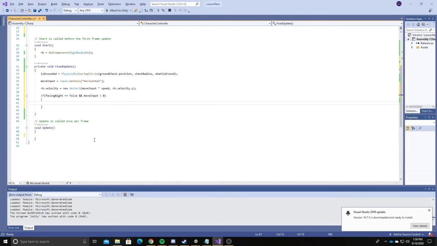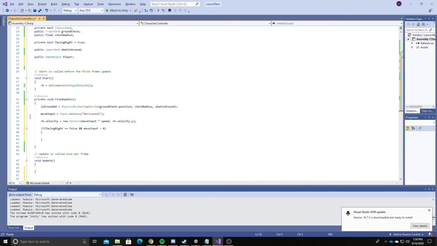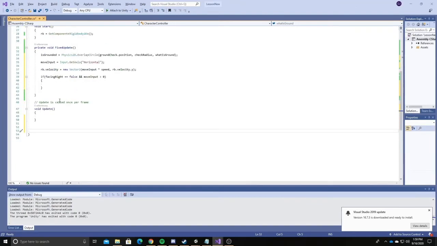And in order to do that, we actually have to add in a custom function. The function we're going to add is below update, but in between the curly bracket for this class here, we're going to create something called void Flip. Now, void Flip, all it's going to do is flip the game object accordingly. And we're going to be putting in a game object here called x.